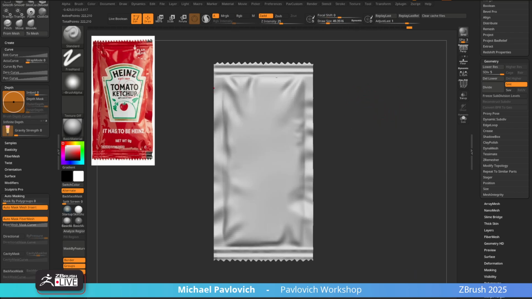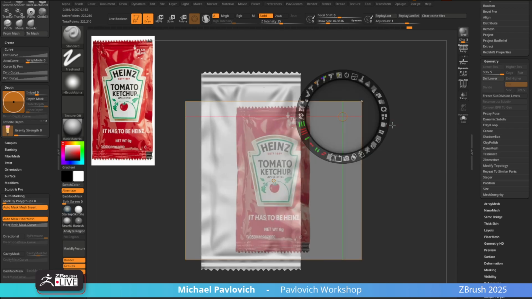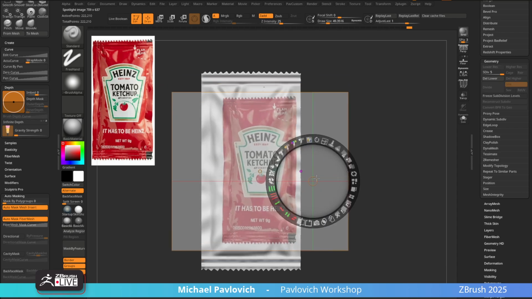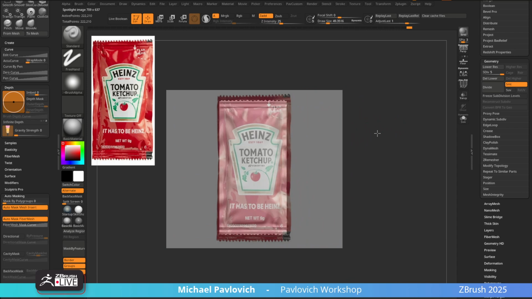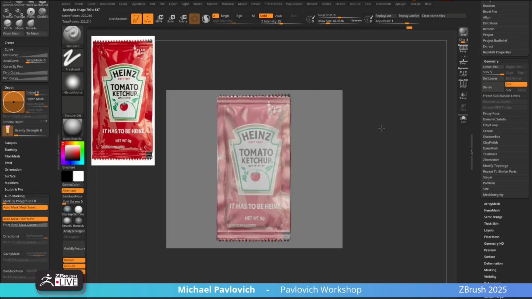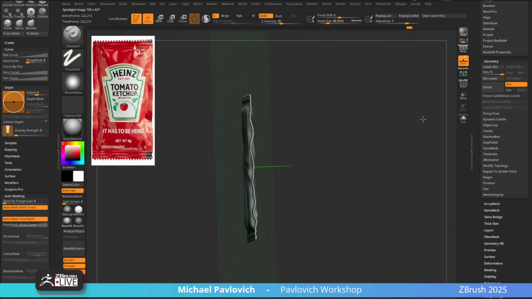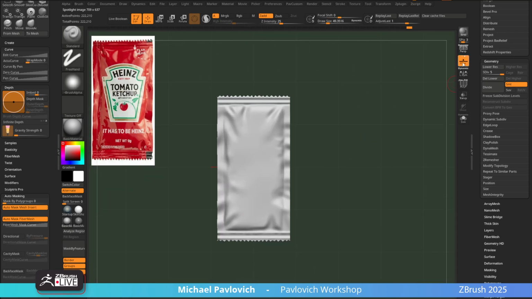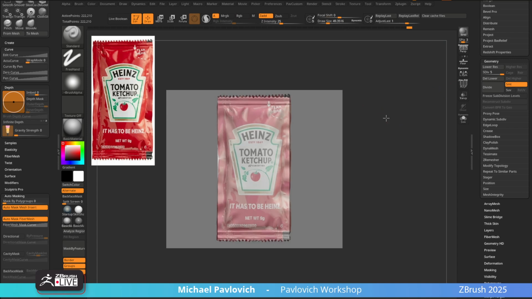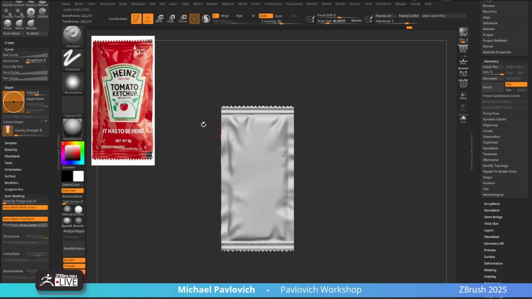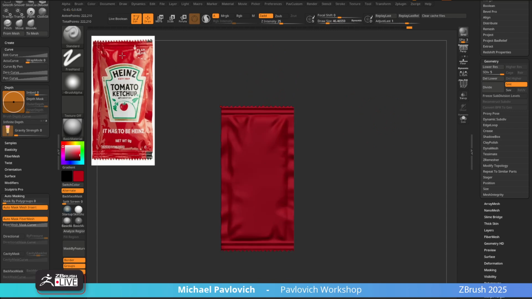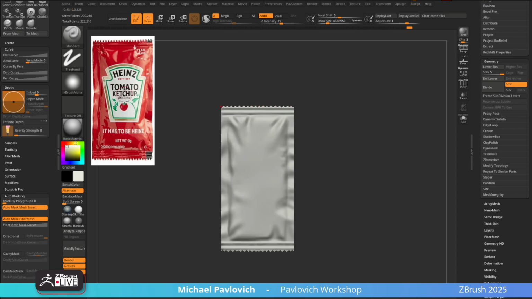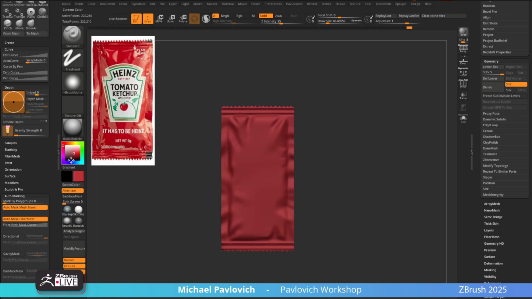So if we want to apply this texture back to our object, remember we have our reference sitting out here, so we can just scale this in here to match like so. And let's make sure we turn our floor back on. Z forward, yeah, as a bottom, that should make sense. We'll go through here, and in fact, one thing I might want to do is I can sample color. So if it's Shift Z to turn that off. So if I just want to paint, I can go over here to my image and then tap C, and that'll sample that color. So if you go through here and just tap C for all of these, or you can just drag from your color onto your object, and that'll go ahead and pick that color.